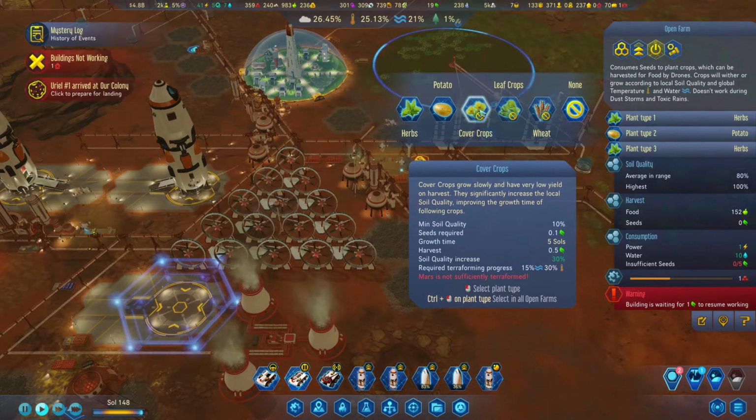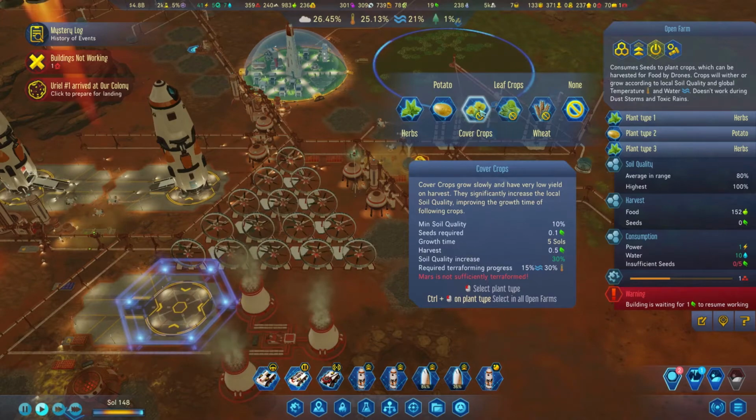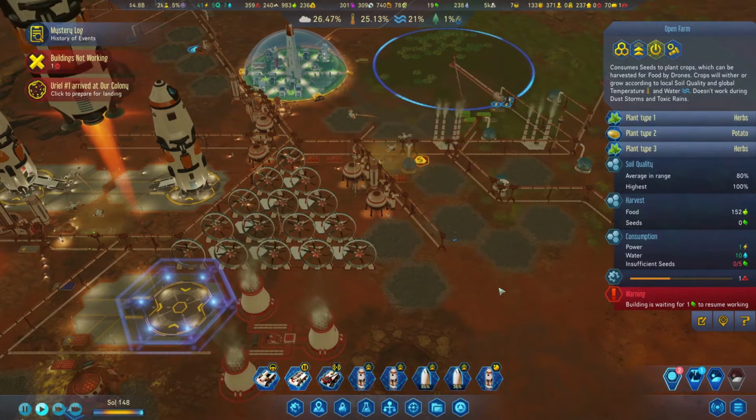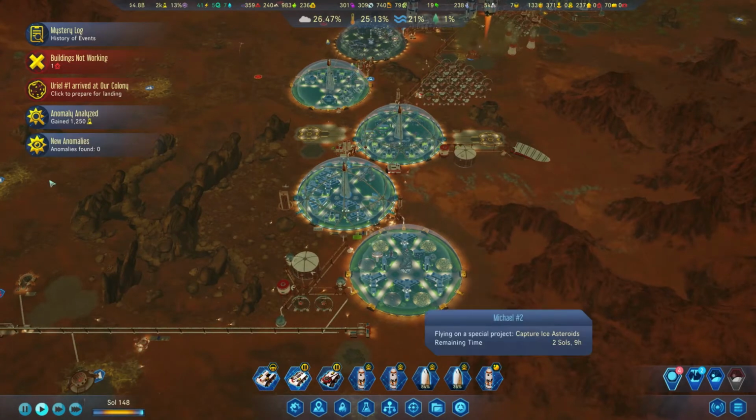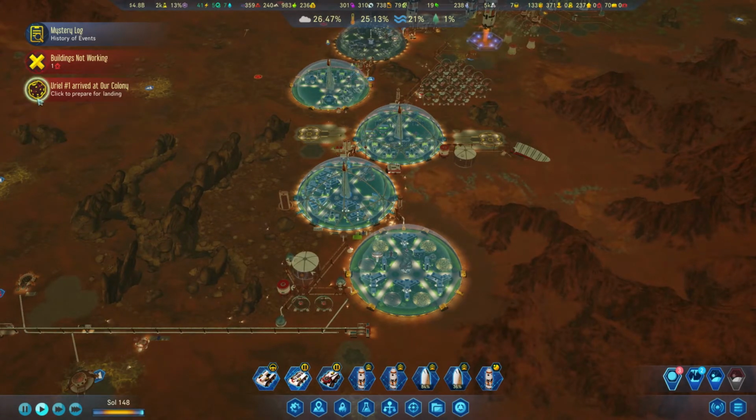15 water, we are at 21, and we need 30 temperature. This is gonna be relatively soon. Maybe I should... Do we have any rockets waiting here? No, all the rockets are doing stuff. Anomaly analysis, go away. Uriel arrived at our colony, go away.